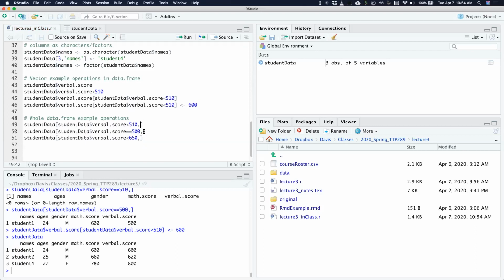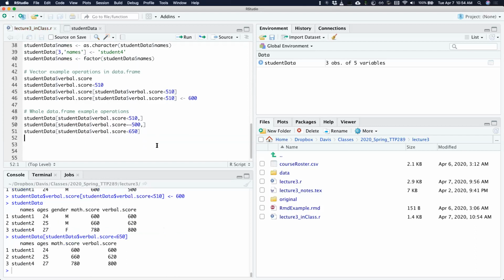And so here I always have to specify the comma, and here you don't. If you don't specify the comma, in this case it worked out, but sometimes it won't, especially if you're doing more complex operations.